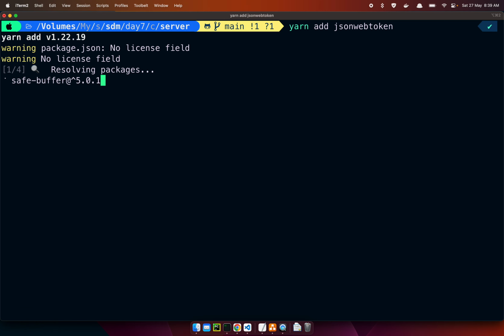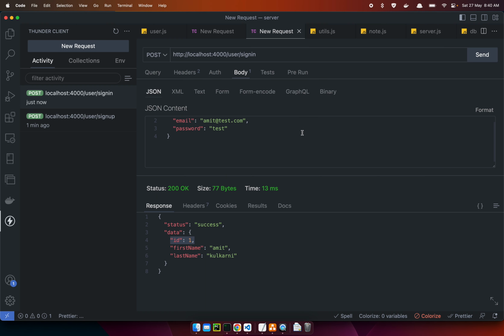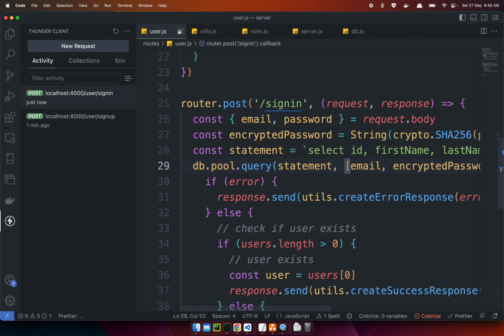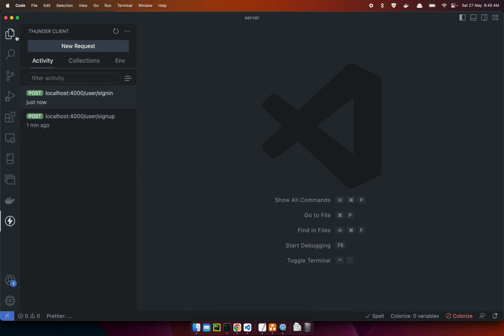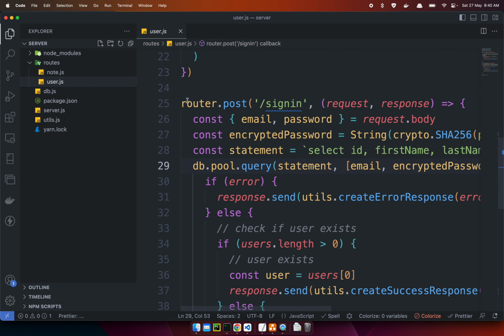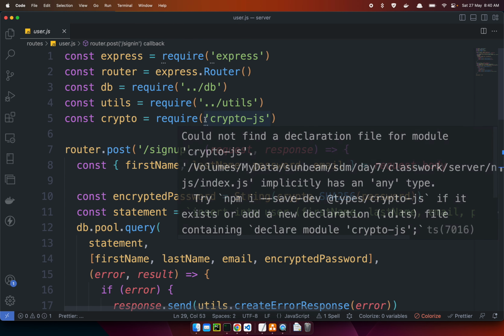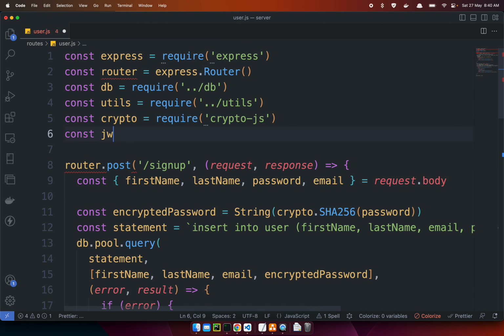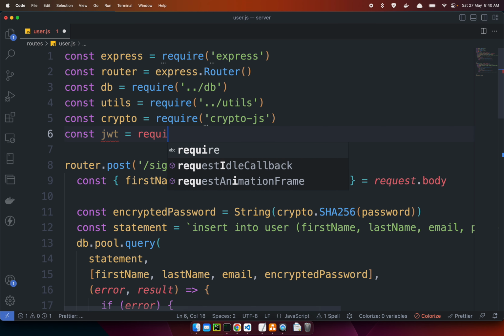This is where we are adding the JSON web token. Okay, fine, so I have added that JSON web token. Let's try adding this content and see how I create the token for my user. I'm in the user.js. Let's first use that JWT, which is going to be equal to require.